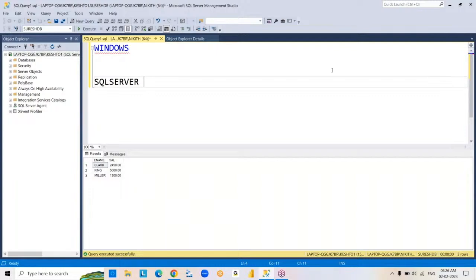So now, what is the difference between Windows authentication login and SQL authentication login?